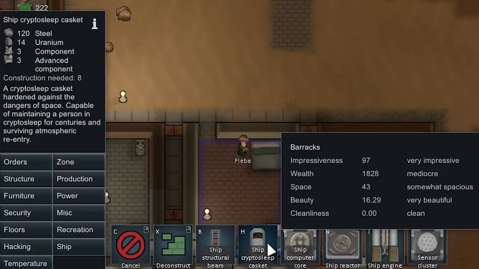So we got all the research done to build a ship, but now we need to build a crypto sleep casket for every single colonist, which we have around 20 colonists right now, so that's above 2000 steel, 60 advanced components and regular components, and around 300 uranium.